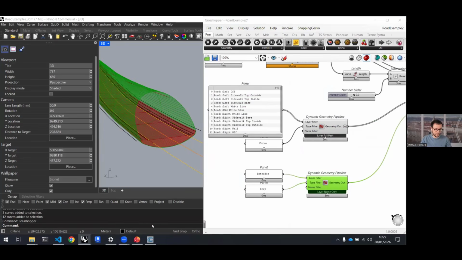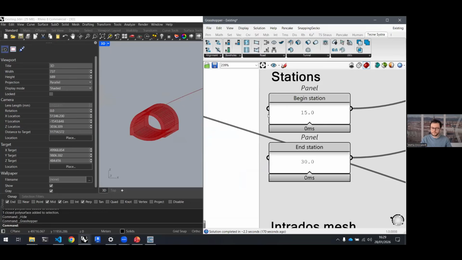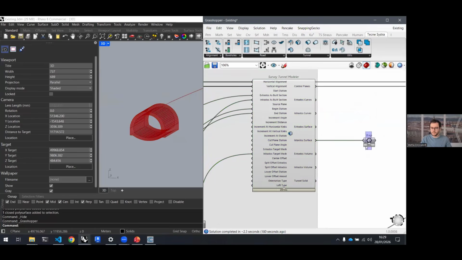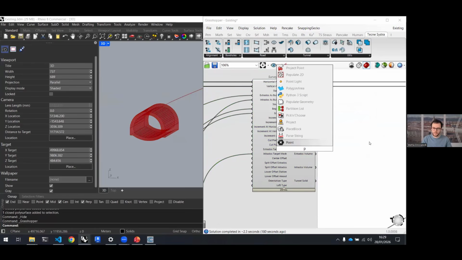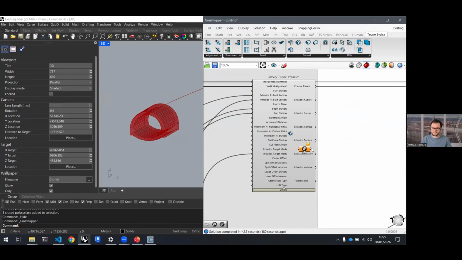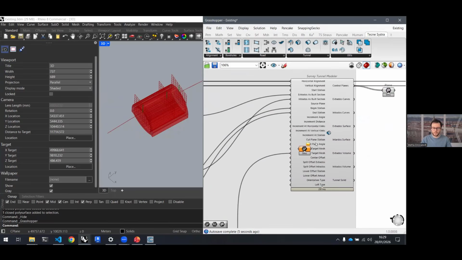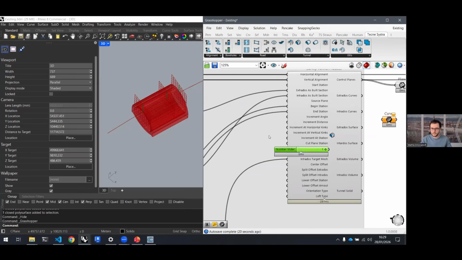Where did I get this? I didn't show it here. So in the file we were using before, this component gives you a bunch of outputs, which I haven't shown, so I will do it here. It gives you control planes. In this case, we are using just 3 lofting sections, because the way it works, as I said in the slide part, is it takes the template and attaches it to the alignment, and then it creates a couple of sections, and depending on how many you want, you set up this increment distance.